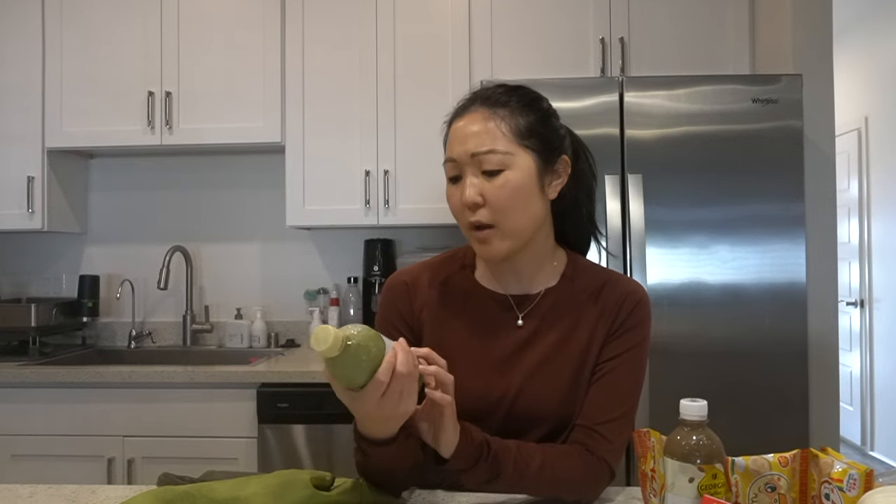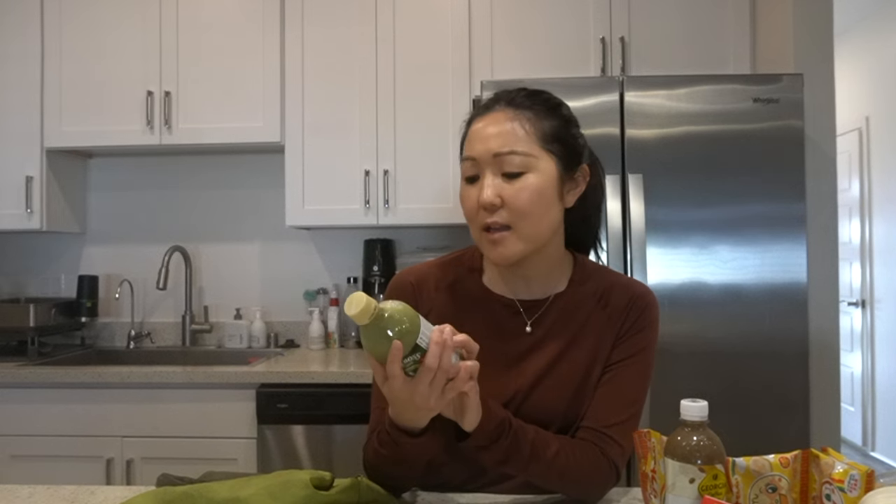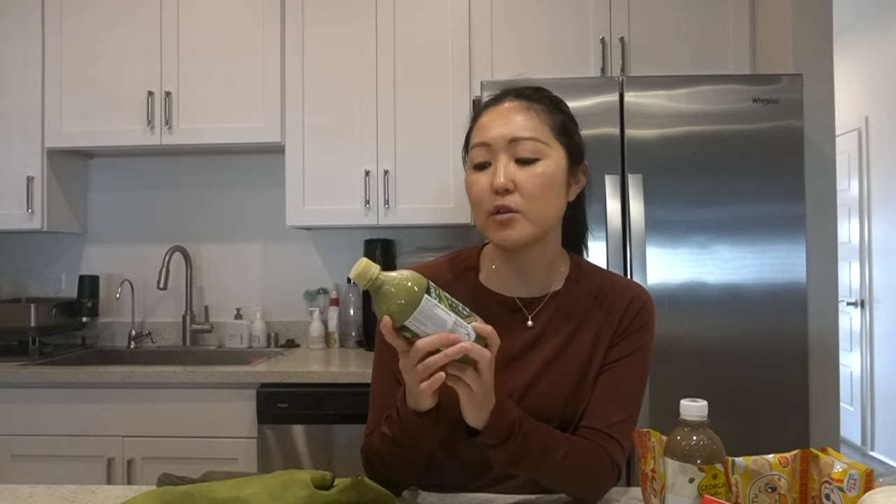The last two things I got were because I missed the vending machines in Japan — one of my favorite parts about going there is being able to grab a drink. These are really expensive here in Hawaii; in Japan they'd be about a dollar, but here they're $2.50 to $3.00. I got one of my favorites, a latte that I got a lot in Japan, and I also wanted to try a matcha since I've been really into iced matcha lattes lately. Now as I prep the vegetables, keep watching as I finish preparing everything for shabu shabu night.